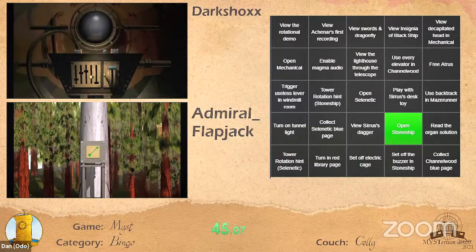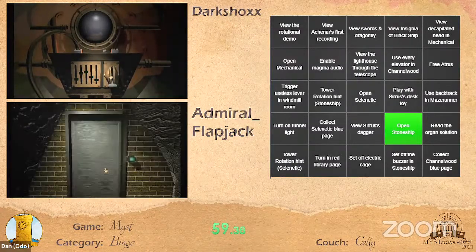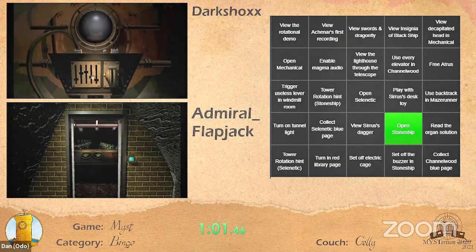You usually would want to avoid Channelwood because there's so much that you have to invest in order to also get out of Channelwood. However, it may be possible that the strategy he's going to opt to take is pop in and out of Selenitic, then Stone Ship, and then get into Channelwood, get the Blue Page, and then be done with it. It sort of is up to him.